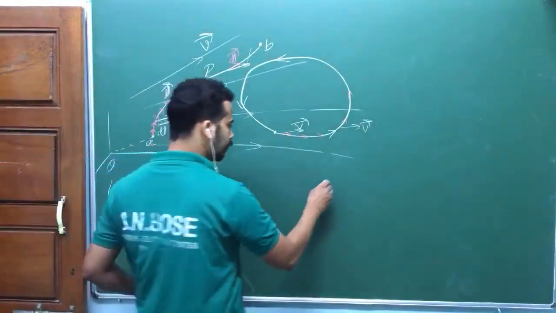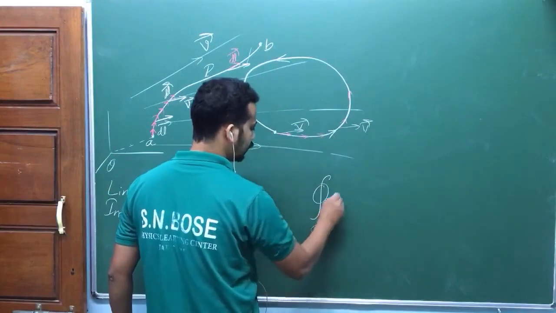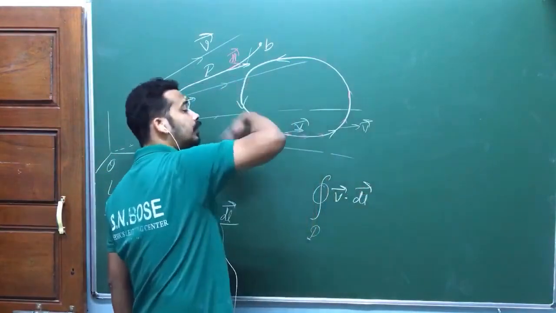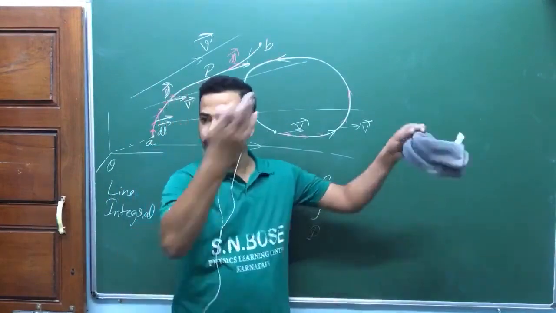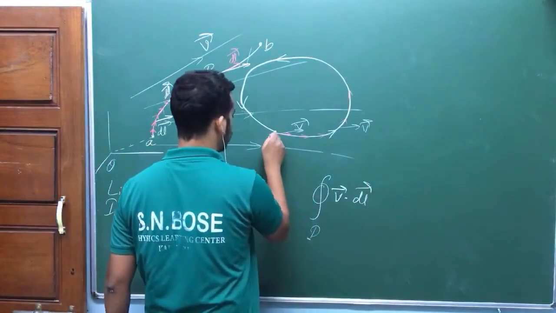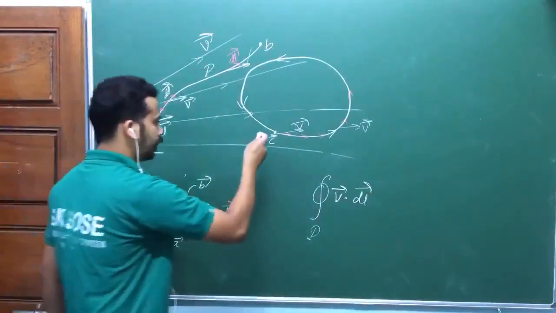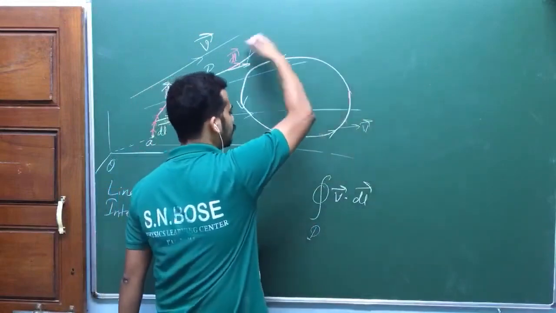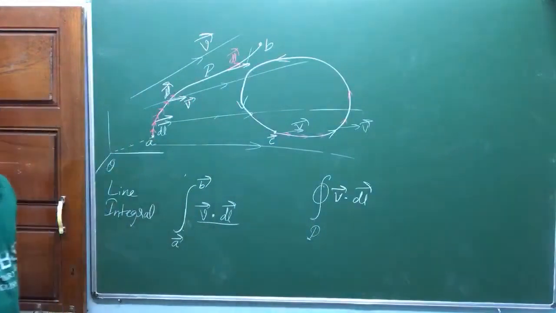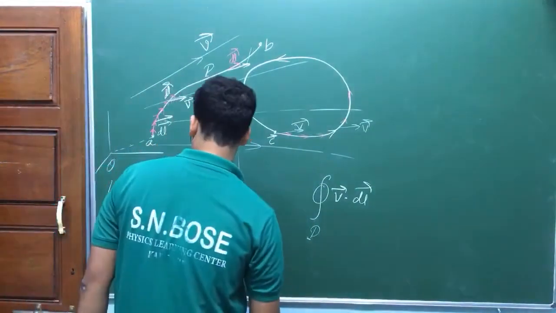So then we are going to draw that line integral like this, closed path integral or closed line integral of v bar dot dl bar. In this case also you have to define a closed path. In space you can have infinitely many closed paths. If you take this point C from the origin, from C you can go anywhere and come back to C, and there are infinitely many closed paths like that, isn't it? You have to define a closed path. So we call that one closed line integral.